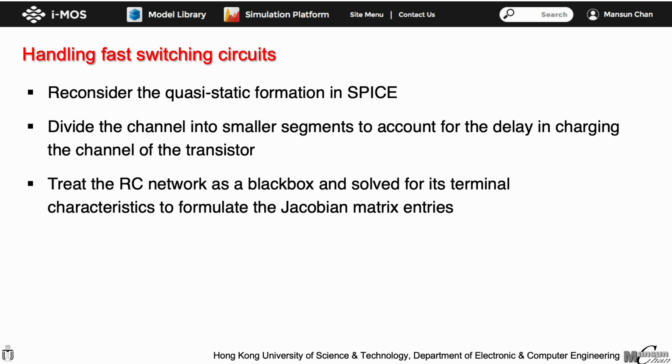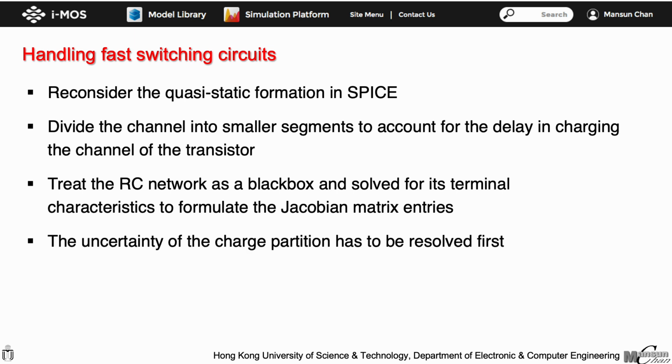Or we can combine a distributed network as a black box and derive the characteristics at the terminals of the black box. It is like solving complex circuit equations without relying on the iterative power of Spice. The model will become very complicated. Furthermore, the accuracy of the fast transient simulation is subject to the uncertainty in the source and drain charge partition, which is a problem still unresolved today. So, there is no good solution for a robust simulation of high-frequency circuits under the current Spice framework.